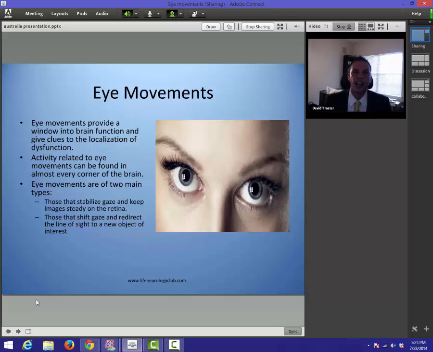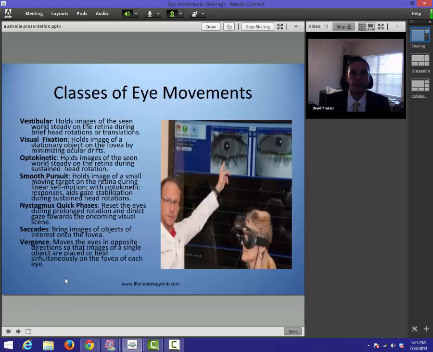There are really two types of eye movements when you break it down to the most simplistic form. You have one type of eye movement which wants to keep your eyes on a subject or a topic of interest. So you have one eye movement that all you want to do is stay looking at something, whether that object is staying stationary or whether it's moving. The idea is you want to stay looking at the object. The other eye movement is to look at something else. So realistically, you have eye movements that keep you looking at something and eye movements that make you want to look at something else. You could break those down to more detail, but at the most basic level, that's what we're really working with.